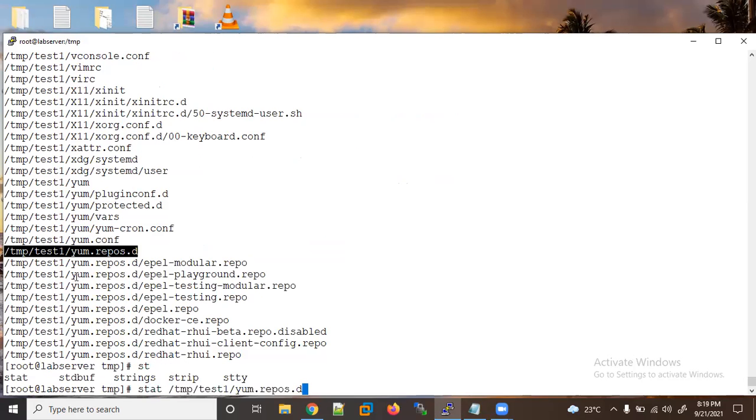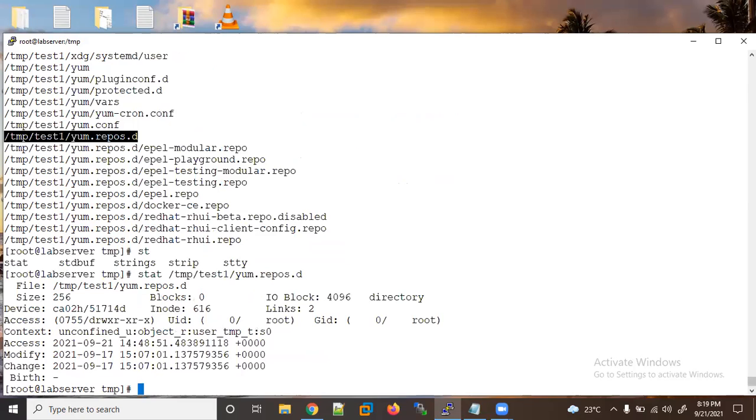Let's use the stat command. Now you can see, is it really accessed more than 2 days ago? I used hyphen m time, so this is the modification time. This is the access time. This is the change time. If you want, you can check using stat. Stat is the command for when your file was accessed, when your file was modified, and when your file was changed.